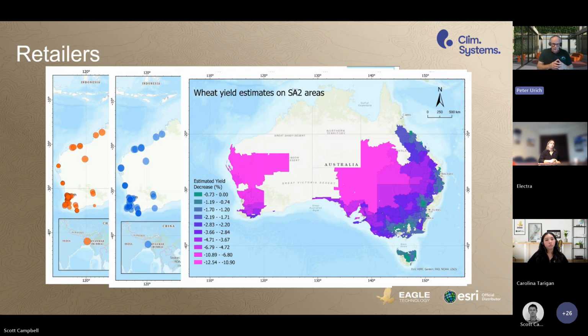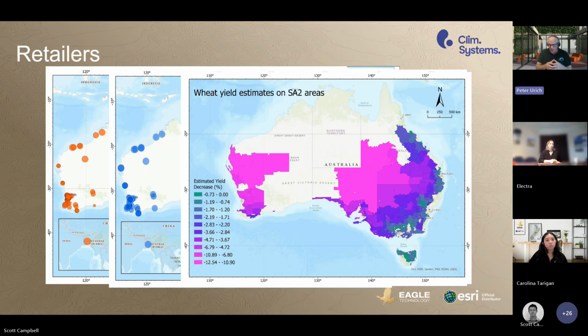The other one is retailers. This is a very interesting area, growing in importance. Retailers are interested in many things, not only where their retail sites are, but whether people can get to them, and the risk of extreme events, in particular, disrupting their business.